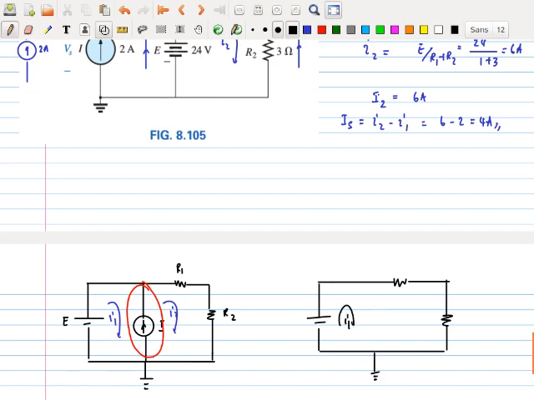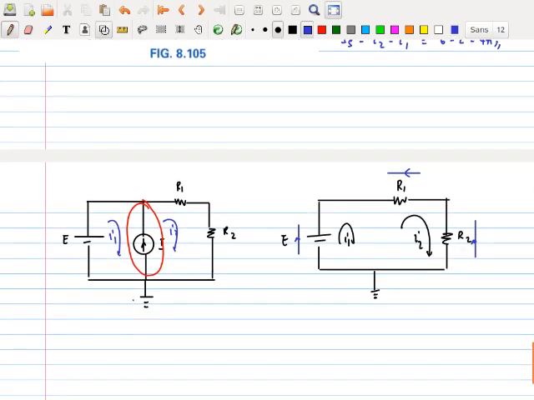This is I1. Still this is the same. Only the part dropped is here. In that portion you have I2 as the current that is flowing. This is I2, R2, that is E. Now we apply the Kirchhoff voltage law to this super mesh. Big one. So how do we do it? Just like previously, you mark all of the voltage drops. We're going this way, that's why it's going that way. And we apply the Kirchhoff voltage law to the super mesh, which is written as 1 and 2.